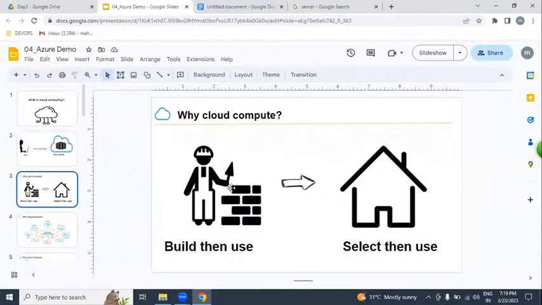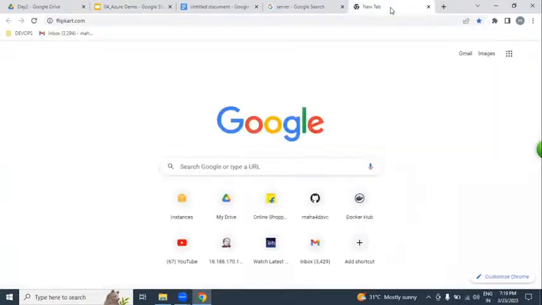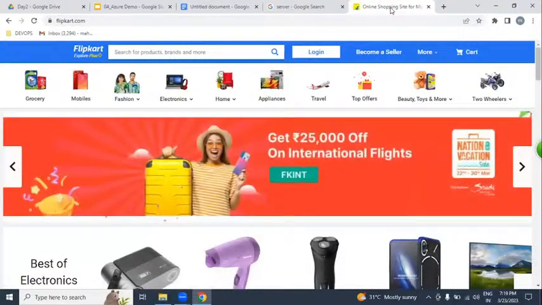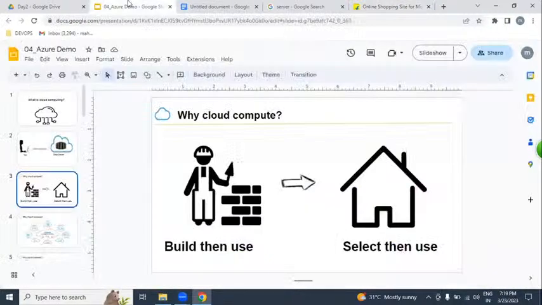By using cloud, we can easily deploy our applications, like Flipkart kind of applications, BookMyShow kind of applications, very easily on cloud infrastructure. We can get a rental based infrastructure without paying any rupee upfront.